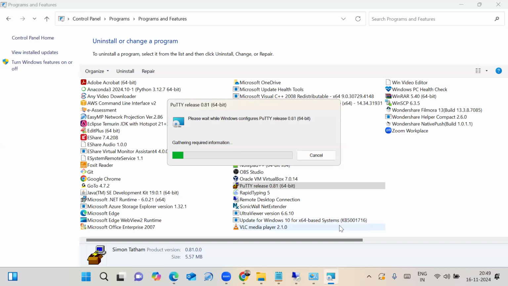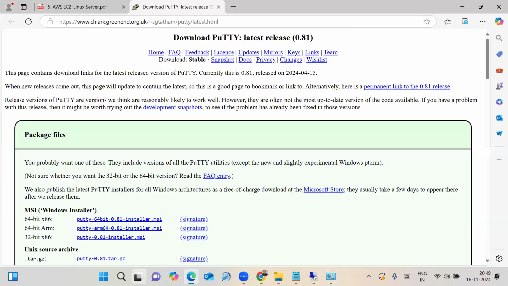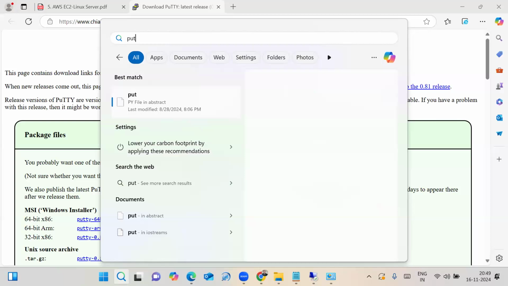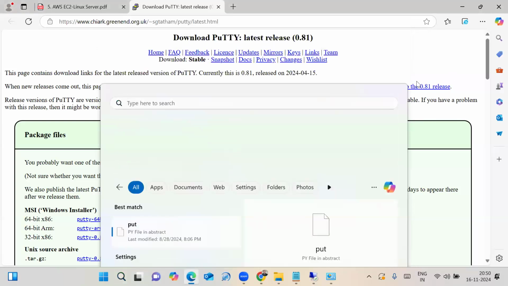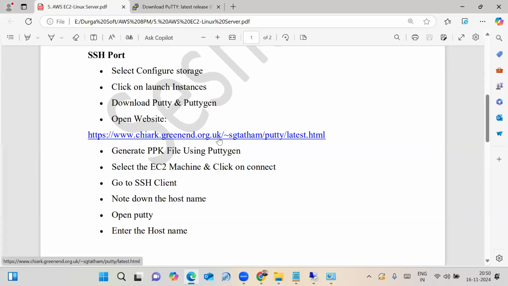Click on yes. Now it is uninstalled. Now see that in my laptop, PuTTY is not there. Now to install the software, we can go to this link.